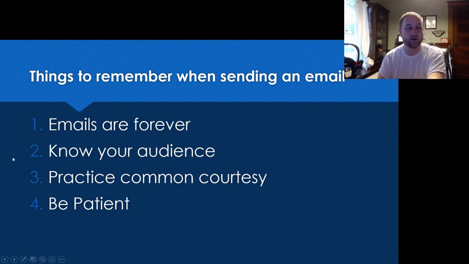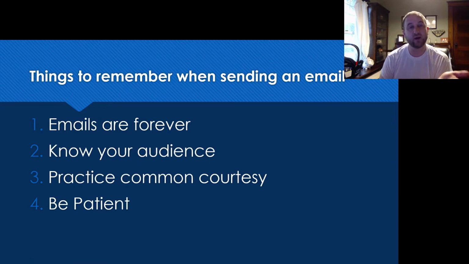Second, know your audience. If you're sending an email to a friend, that's one thing. Then maybe you can be a little bit more casual, right? But if you're sending an email to a teacher or somebody that's professional, you want to make sure that you are being professional in your email. Make sure you practice common courtesy. If you get an email, it's common courtesy to respond to that email in 24 hours.